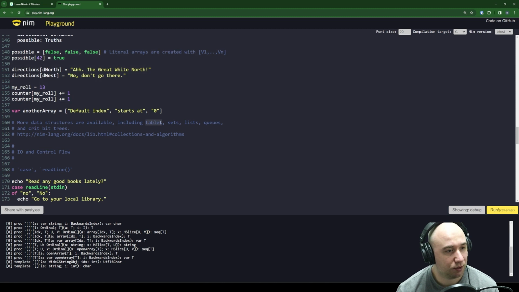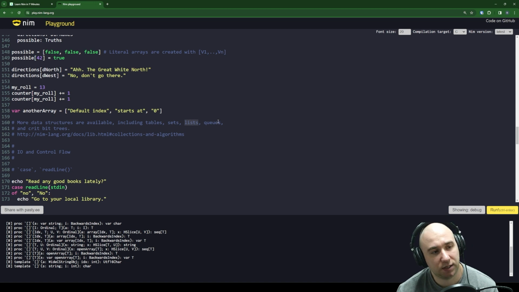And then tables. We saw one at some point, I think. So I presume tables are multi-dimensional arrays. Interesting. Sets, okay, I like that. So we can just make everything unique.